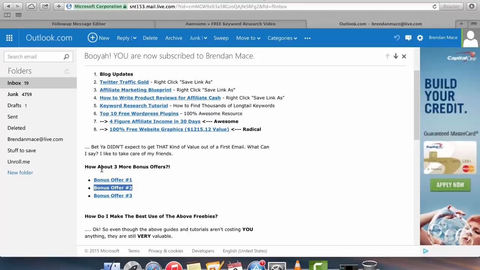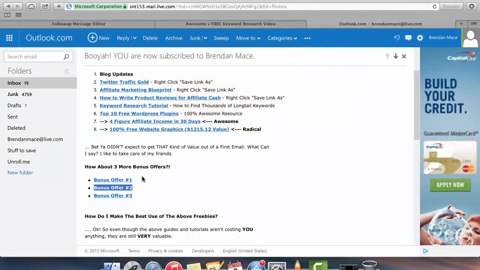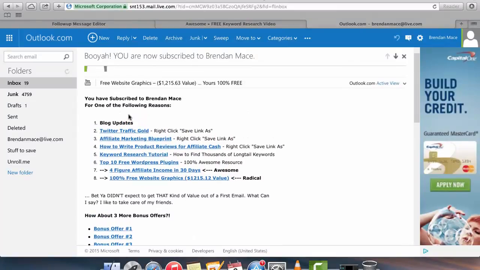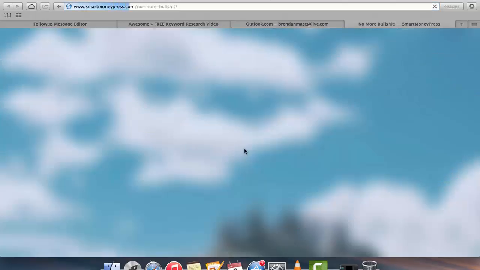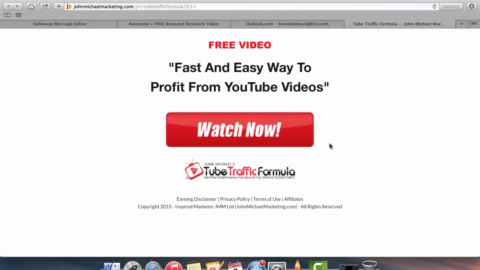So if anybody clicks on one of these offers, they'll be offered a freebie in exchange for an email address from one of my ad swap or banking partners. So I'm going to click on the first one right here to show you an example of what this looks like. After anybody's opted in and they've gotten their freebies and then they look at these bonus offers, they click one of these, they're sent to a link which takes them to one of my partners' squeeze pages. So as you can see here, here's an example of one of my partners' squeeze pages.